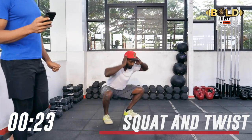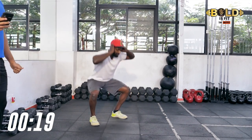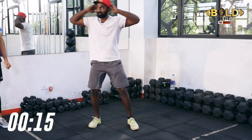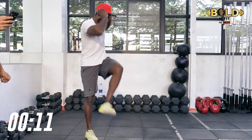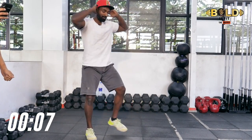Chris is flaunting off last season's RCB cap. This would have looked better with that purple shorts of yours.